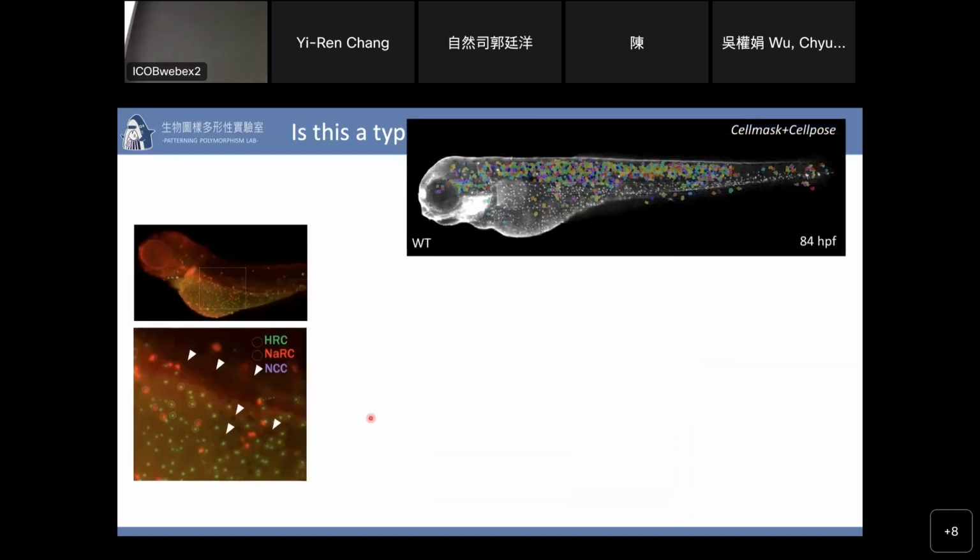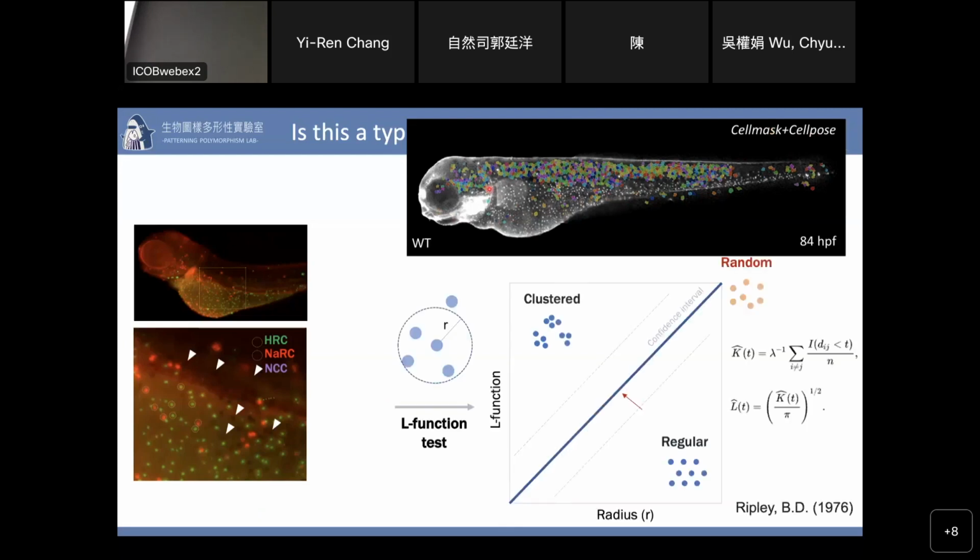Before we try to study whether they are stochastic, we take a step back. We ask whether all those epithelium cells are stochastic, or how they distribute on the skin. And we use a really simple method. We use a lipid cell mask that stains the cell membrane. And we use another program published recently, called Cellpose. It's an AI deep learning program that helps us identify the cell boundaries. Quite useful. Then we get the coordinates of the apical openings and do a simple mathematical test.